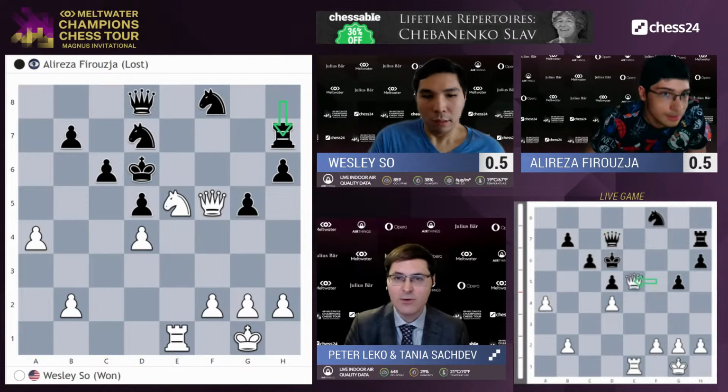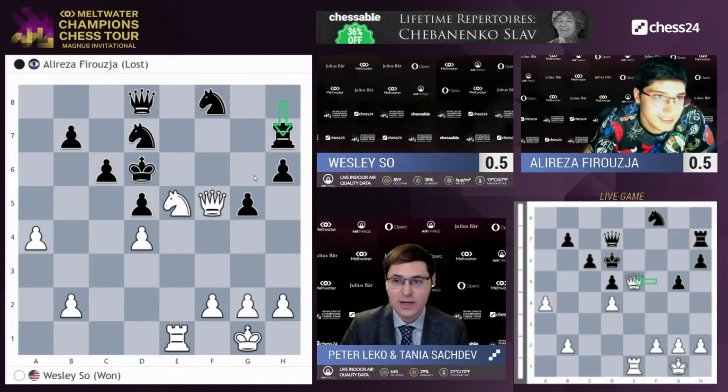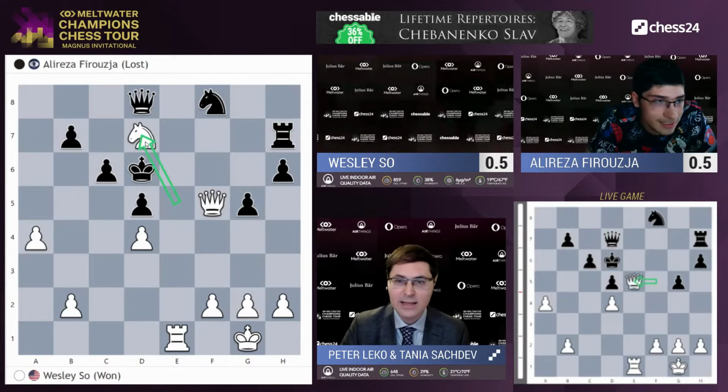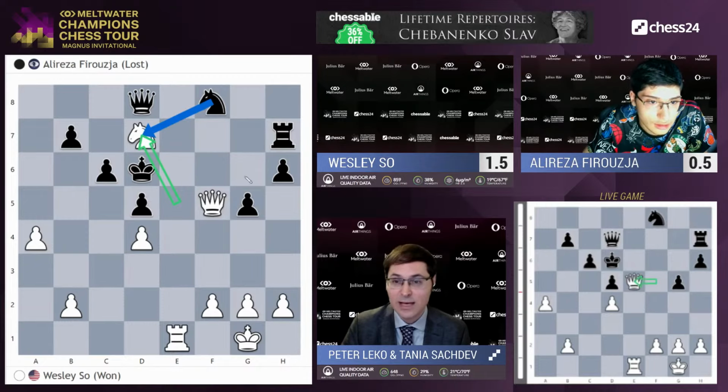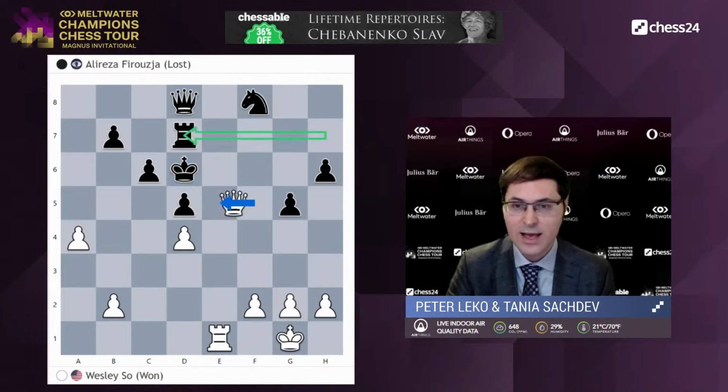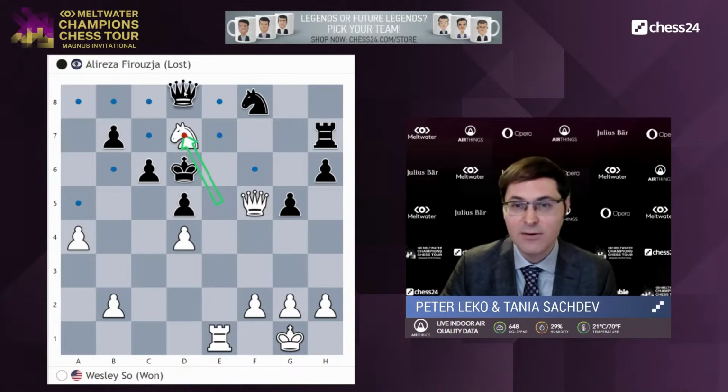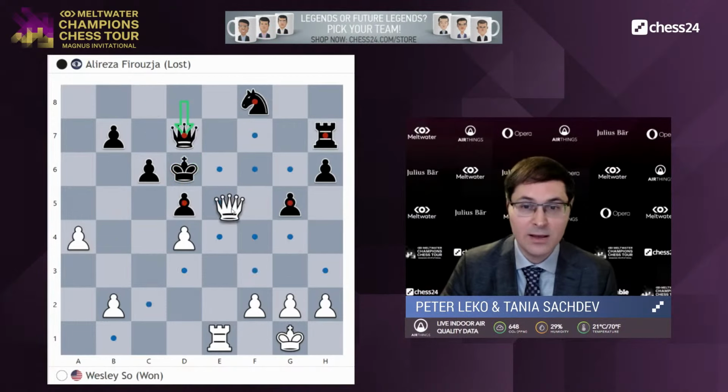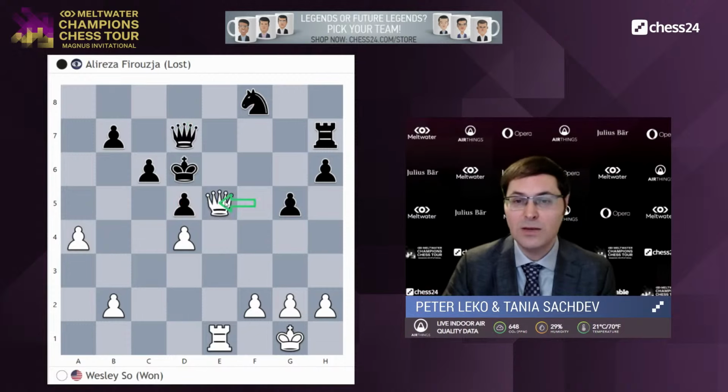That after Rook h7 Alireza resigns, because Rook h7 was met by simply Knight takes d7, a very, very simple little move, easy to be missed because you are thinking about how White is trying to checkmate you. But after taking, Black cannot take back with the knight because then the rook is lost. If the rook takes the knight, then you get checkmated with Queen e5, then the king is in the box. And like in the game after Queen takes d7 recapture, White simply gives also the checkmate with Queen e5.